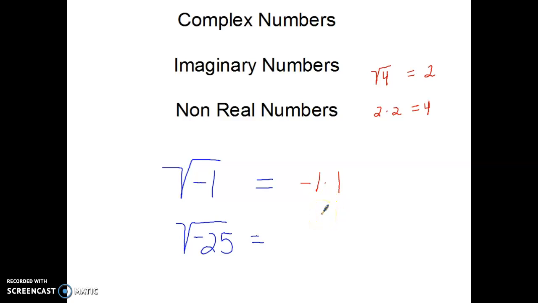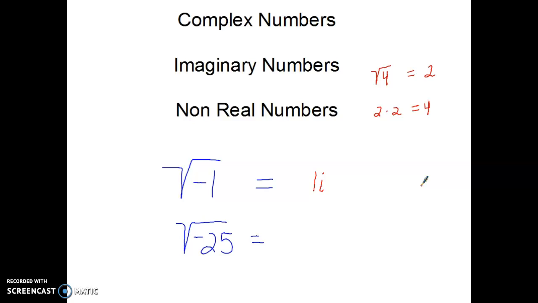That's not a perfect square. I can't do the square root of that because these are not the same values. They're two different values. This is what's called imaginary numbers. The square root of 1 equals 1, but a negative under a square root indicates that I have an imaginary number. That means that the square root of negative 1 equals 1i.